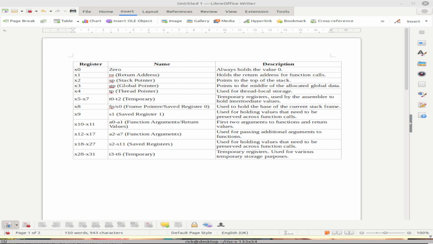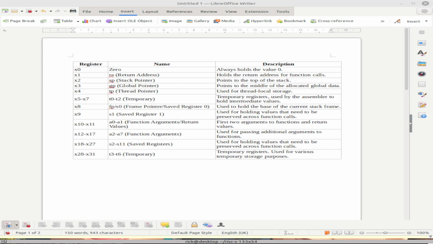A word, the size of the word is very architecture dependent, and it usually aligns with the native size of the registers in the CPU. So a word can be 16 bits or 2 bytes on some older processors, 32 bits or 4 bytes in most modern 32-bit architectures, or 64 bits or 8 bytes on a 64-bit architecture.